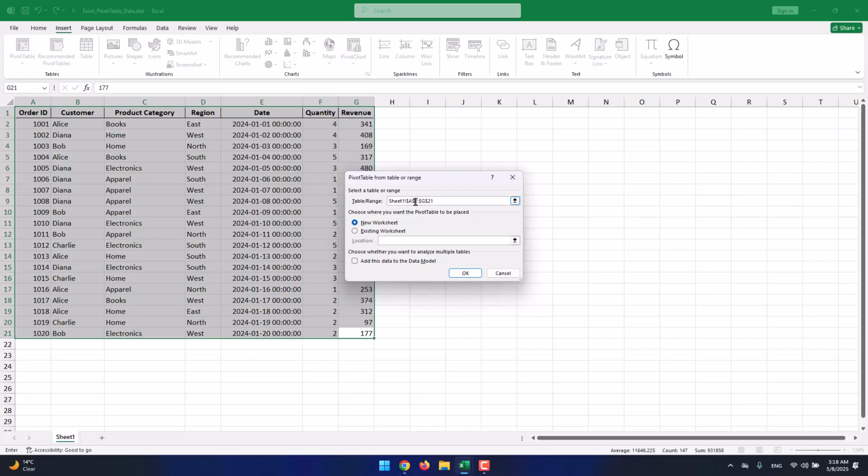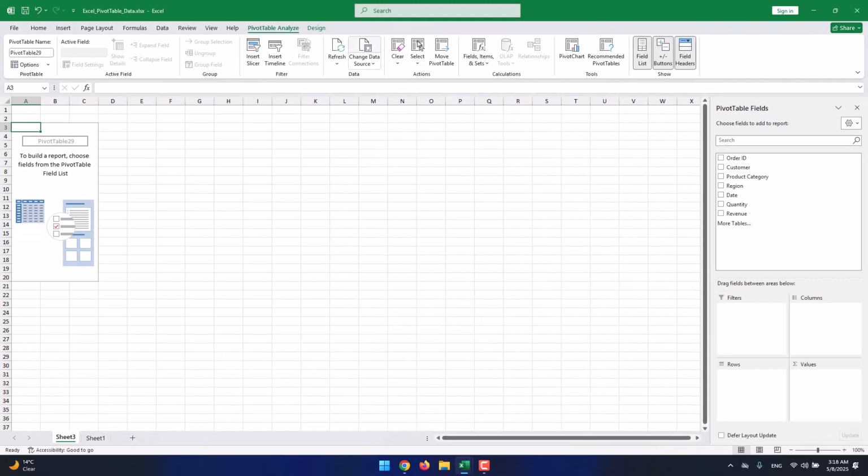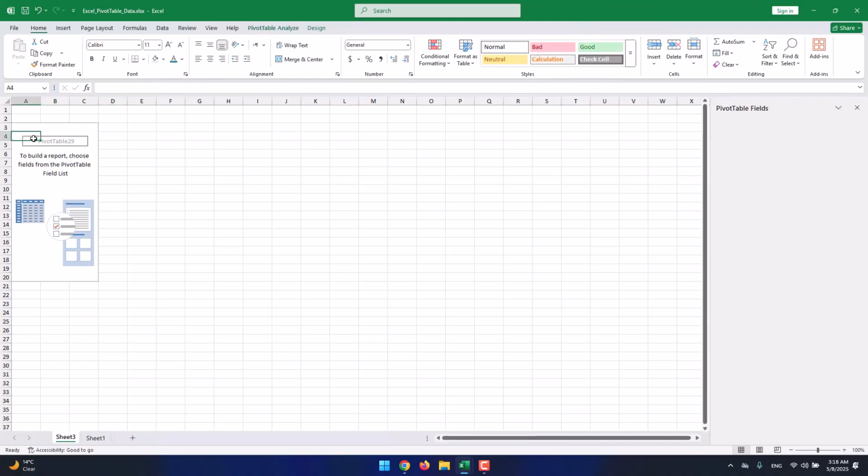But then we have this little thing over here. Then we have again $G, the column G, and the row 21. So G21. And this is the range. This is the area that we've selected. And by clicking OK, our pivot table, as you see, will be created.